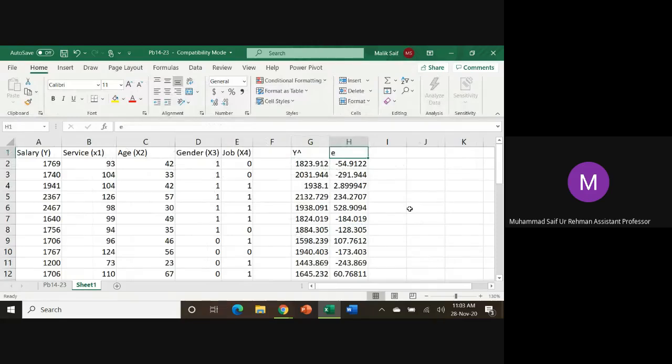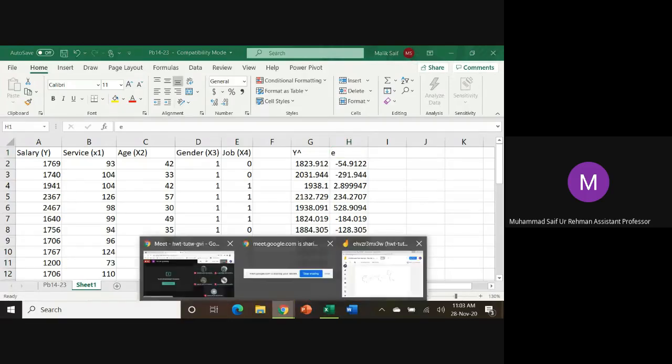But now come to the assumptions that we have for multiple regression analysis, so that we may know what is the benefit of having these residual values with us. How will they help us? For that, it would be better if we see the assumptions for multiple regression analysis, and when those assumptions are violated, some issues arise, how we solve those issues, and how we see whether those issues are there or not. So first we see the assumptions.